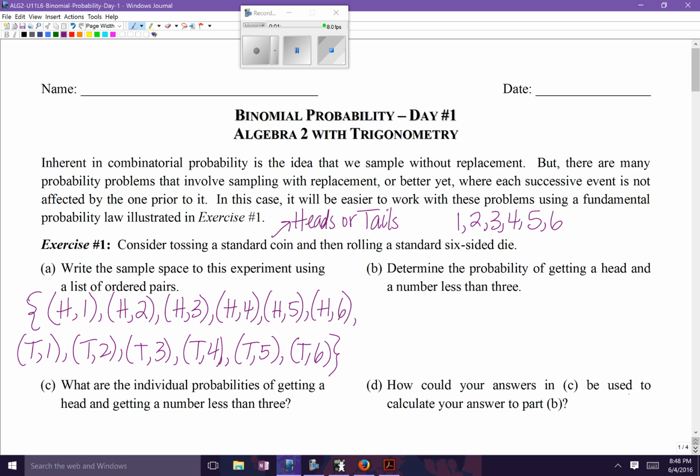Determine the probability of getting a head and a number less than 3. Well, there's only one time you can get a head, right? And a number less than 3. Well, what numbers are less than 3? That would be rolling a 1 or a 2. So let's go over to here and let's figure out. Well, here's flipping a heads and rolling a 1, flipping a heads and rolling a 2. Flipping a head, which we like, but then we get a 3, which is not less than 3, so we can't count that. So for this one, it would be 2 out of 12 possibilities, which reduces to 1/6.